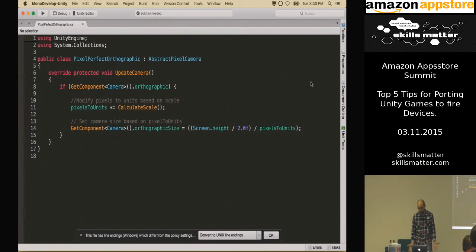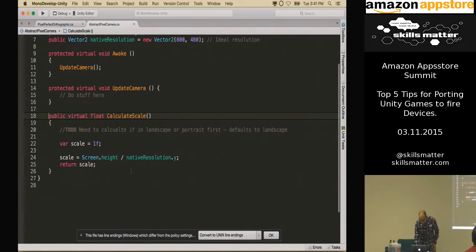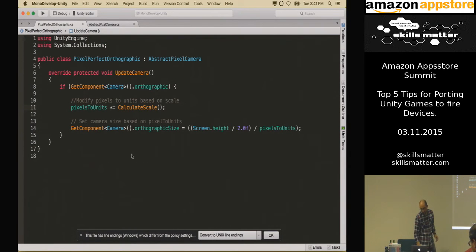This is the math. If you want to take a screenshot of that, that's all it is. It's really basic. All I'm doing is calculating the conversion of pixels to units. Actually, I lied, because there's a subclass here. So here I have to calculate the scale, right? We need to figure out what our native scale is and what the maximum scale we can get is. So I take the screen height and divide it by the native resolution. The native resolution was the height that I gave it. And then I come up with a scale. And then once I have the scale, all I do is multiply half of the height by that scale.